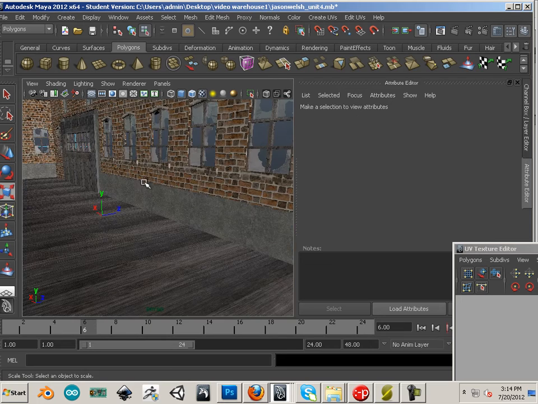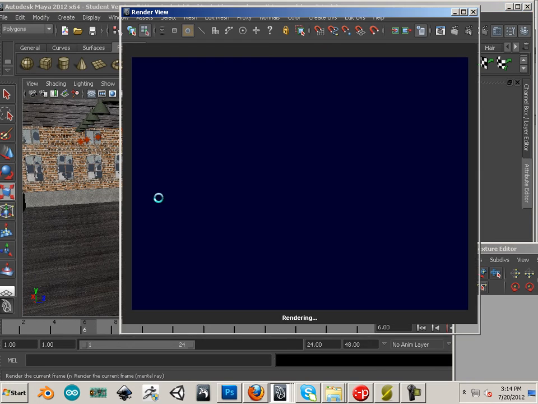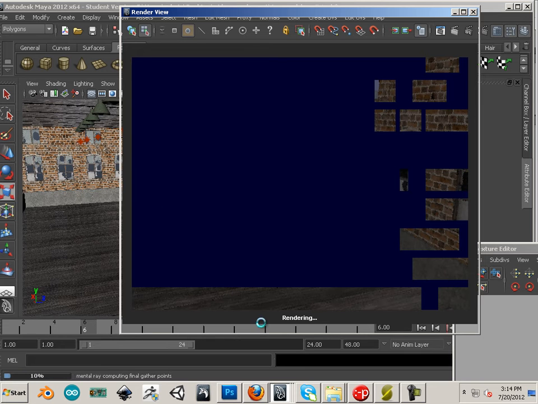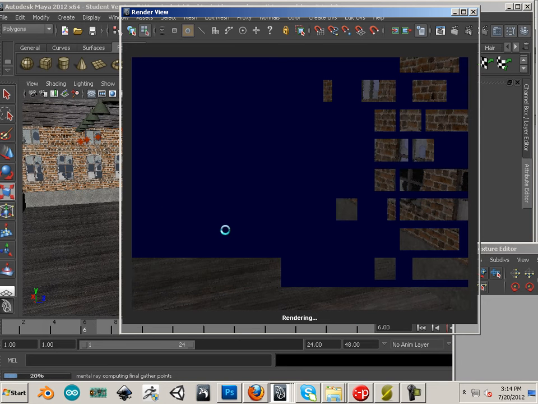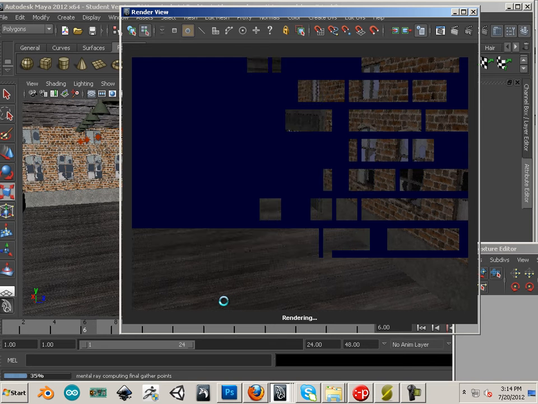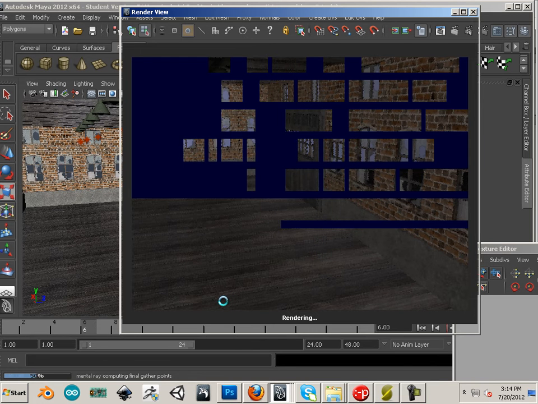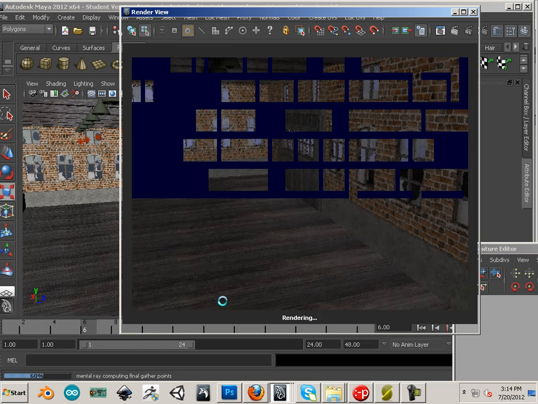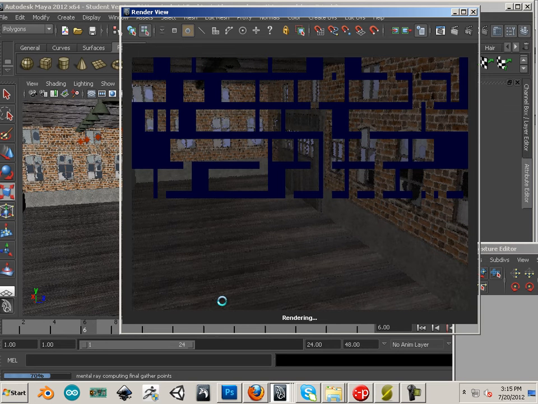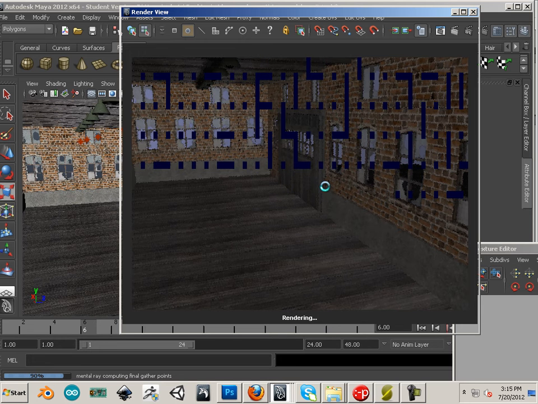I'd probably want it a little brighter, but what's going to look cool is having it inside the building and looking outside. I laid down a general wood texture on the floor here. I just built a box and threw the wood on there. What would look cool is light coming in the windows.